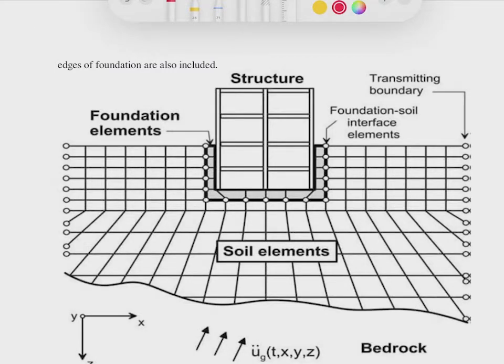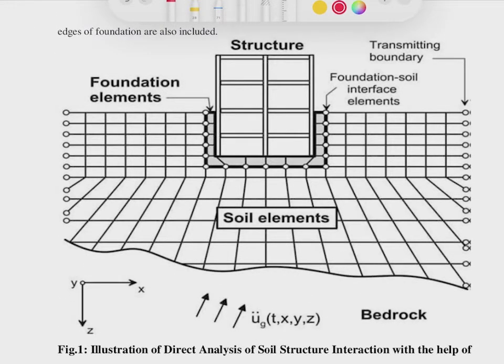So what are the different things included in this figure? You can see one is the soil elements. Okay, these soil elements are here represented as a continuum. It is also a part of the model, and we have to consider the effect at all the points. So we have here fragmented the soil into small elements, and you may be seeing the elements as small squares and rectangles, but they are in 3D.